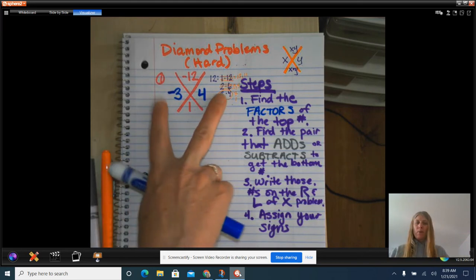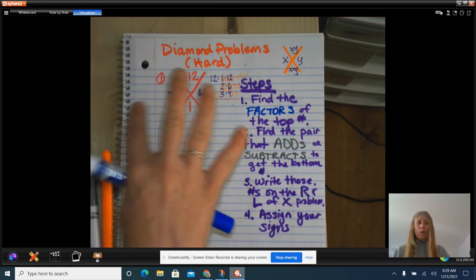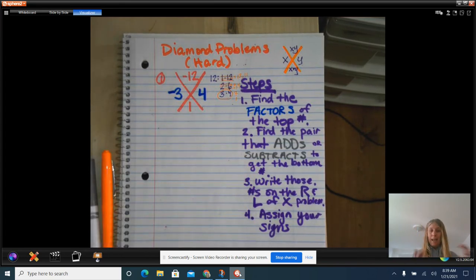We're finishing the diamond problem, finding the right and the left. And I know it's going to be a negative 3 and a negative 4. When we're doing our next chapter, we're going to take those numbers and put them into a generic rectangle in order to find a binomial for a quadratic problem. We're going to go ahead and try a couple more.